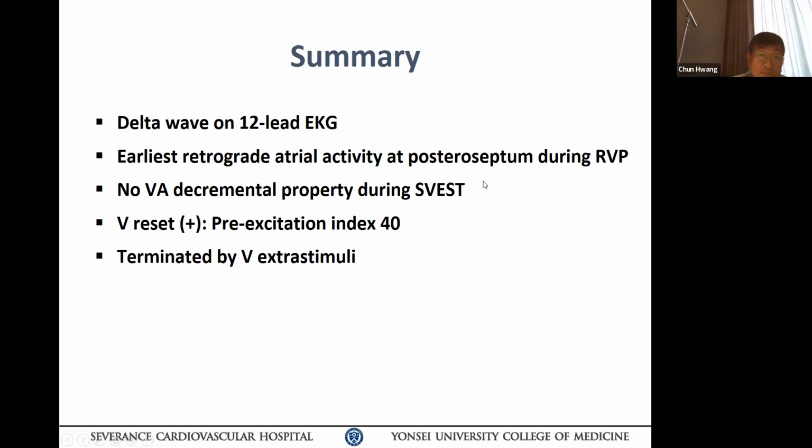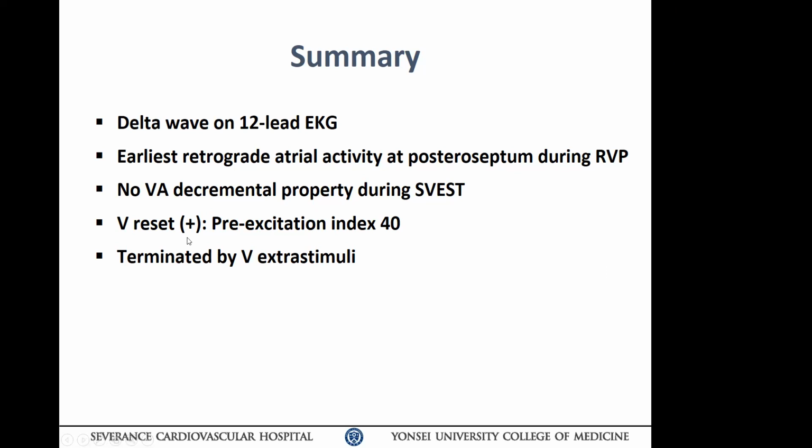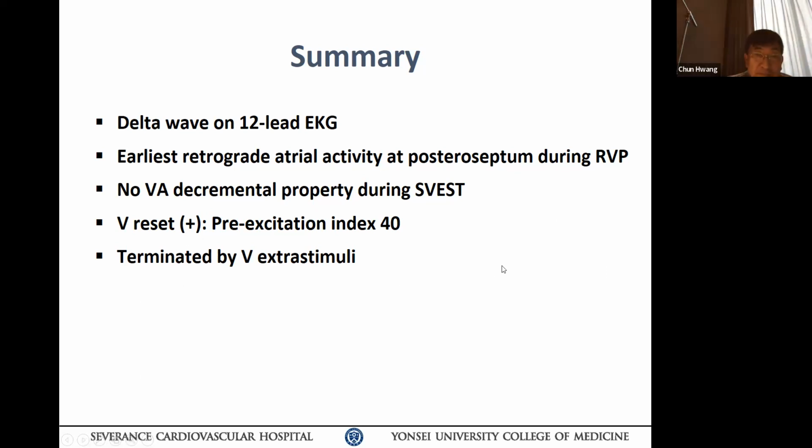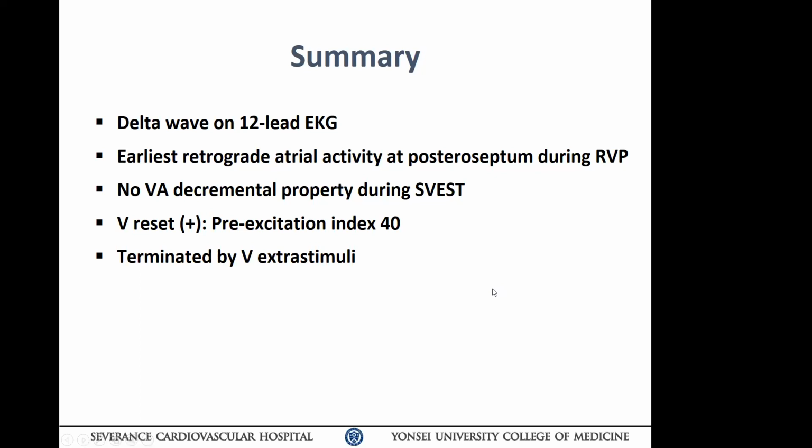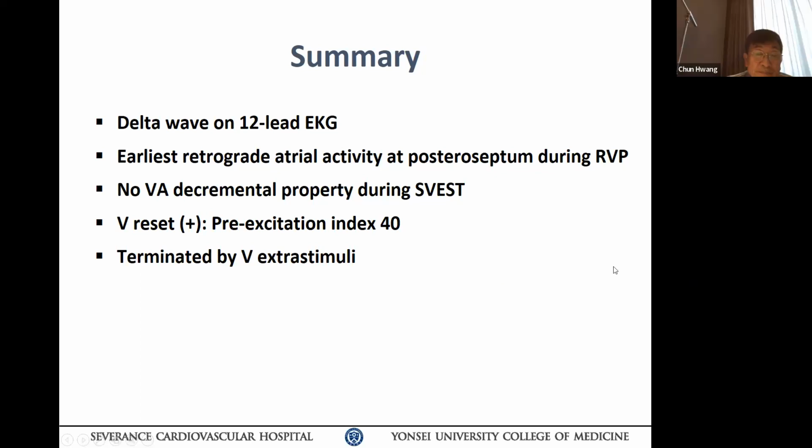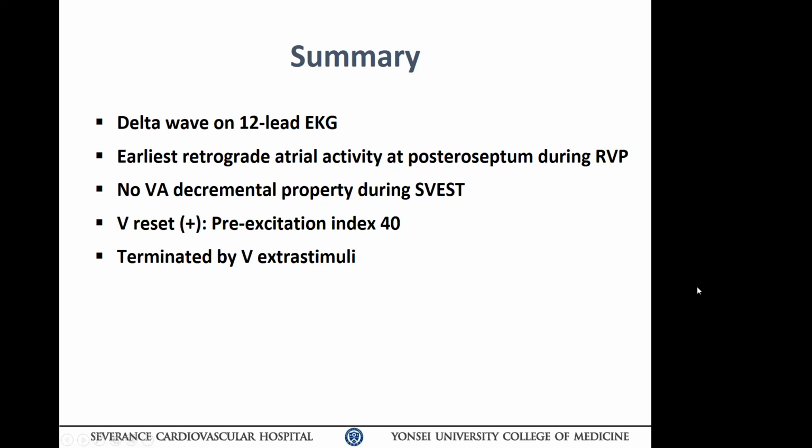Okay. Posterior septum. Where did you ablate posterior septum? Where the CS catheter is? 3, 4. So how do you define posterior septum? Okay. I probably wouldn't say posterior septum, but maybe posterior lateral, even early. Okay. Okay. V 디크리멘트 액티비티가 없었고 V 리셋도 확인됐고 All right. 엑스트라 스티뮬레이션에 의해서 터미네이션 되는 양상을 보여서 오쏘드로믹 AP라고 생각을 했습니다. Okay.